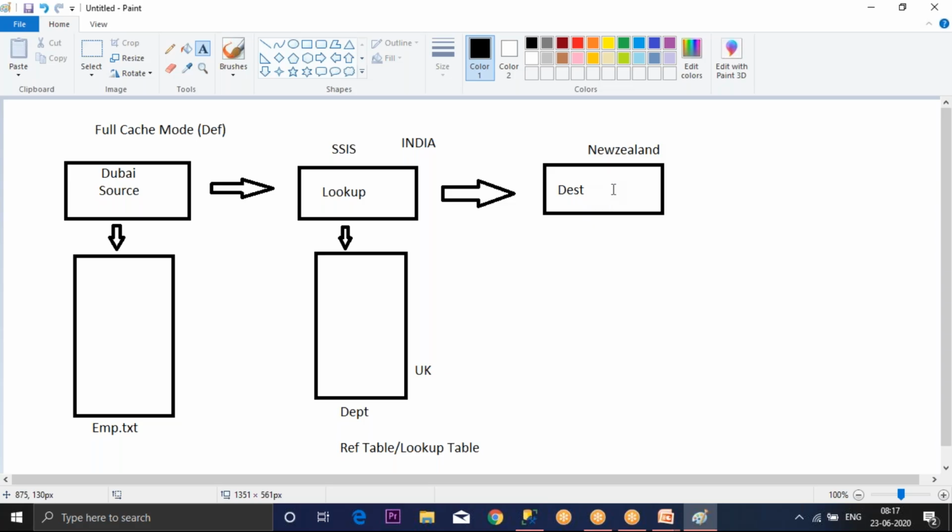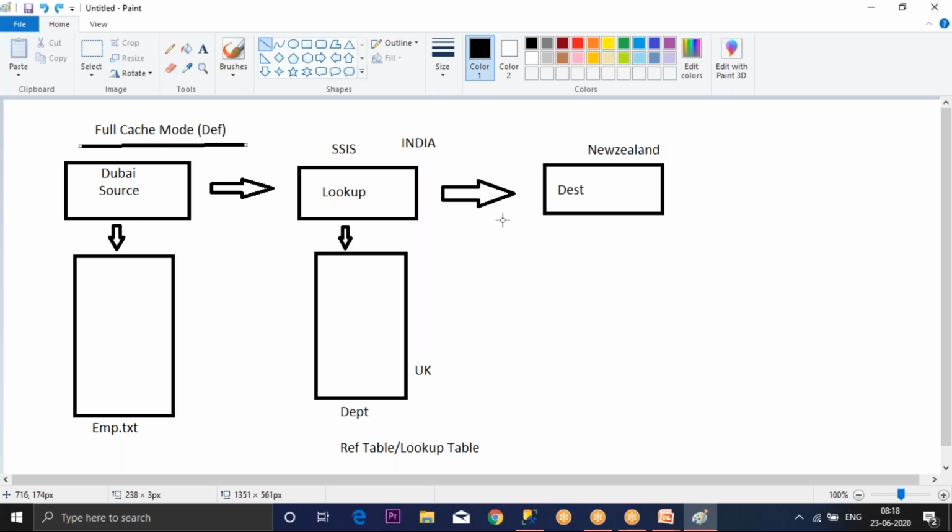Now, do you think that it is going to work very, very fast? It is not going to work at all. Because it has to read one row, and after that it has to come and get one more row here and compare. If it is bringing the data and putting it into this server, it is going to happen very, very slowly. Clear?